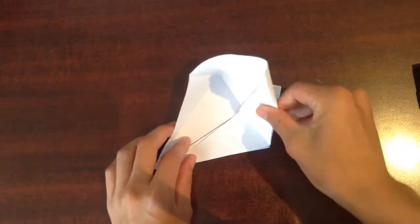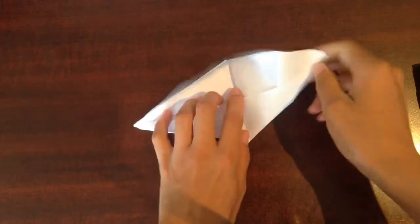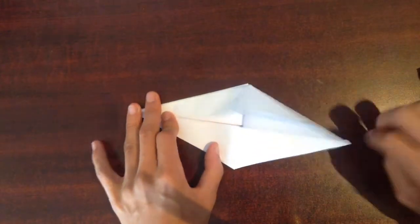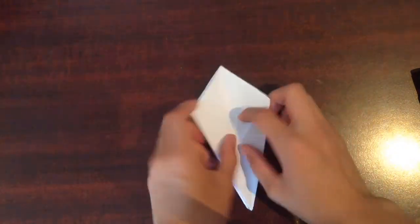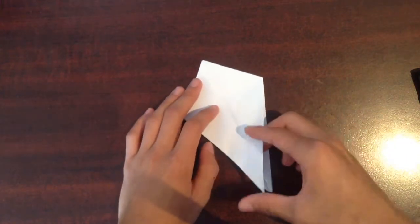Now, you want to do the exact same thing, but with the other side. Bring this up, cross, fold it like that. Bang. Congratulations. So now you have all this. Now, you're gonna see how I'm doing this, because this might be a bit complicated for you.